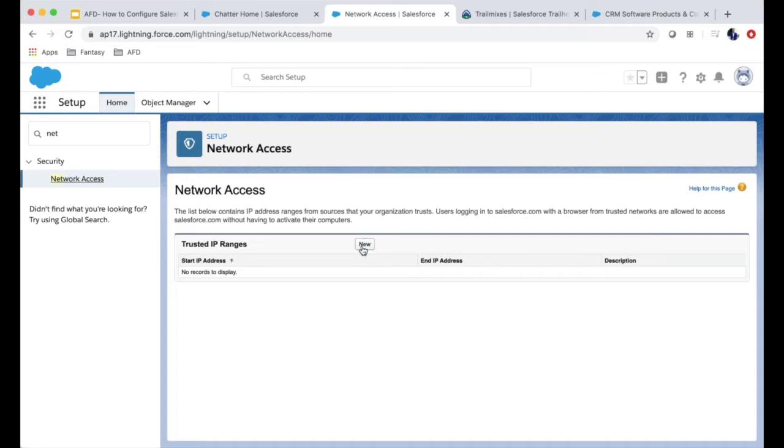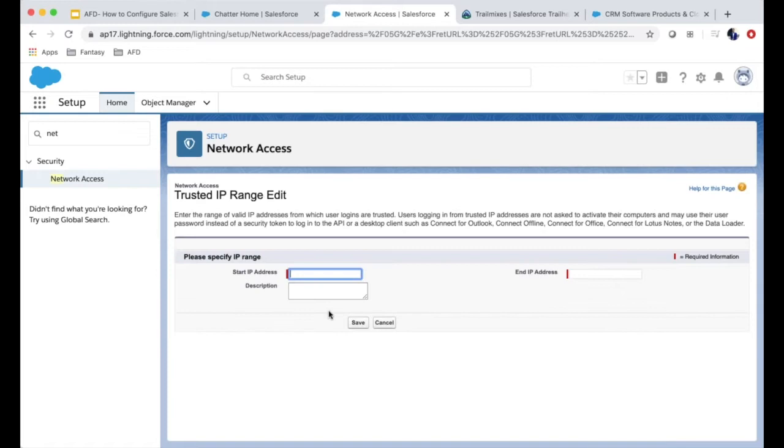So you just have to go to network access, click on new, type in the start IP address, something like this, and the end IP address, something like 54. Put a description, and you just have to save it. So this means anyone who is not logging in from this IP range would not be allowed to log in.